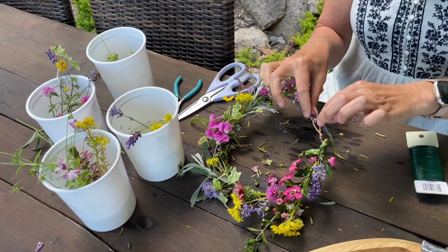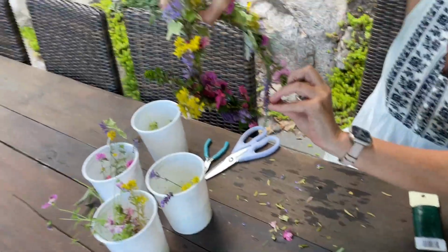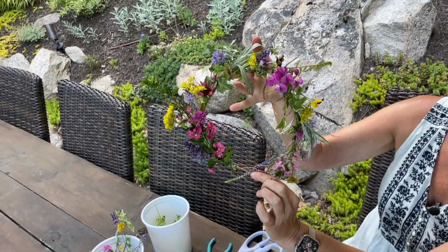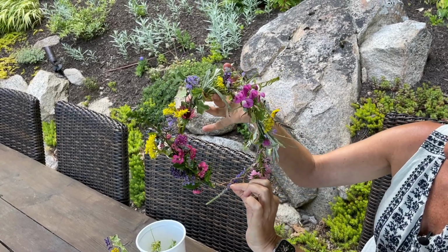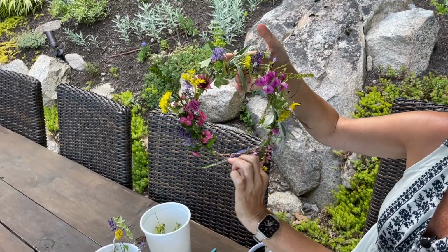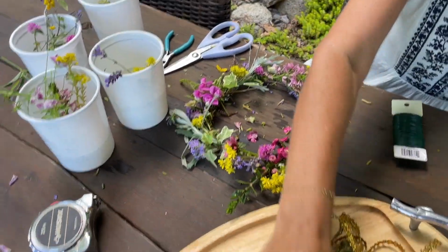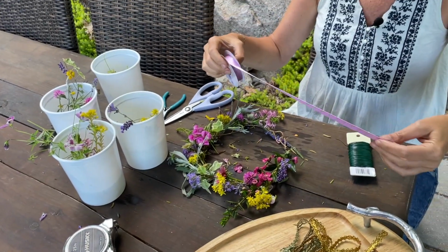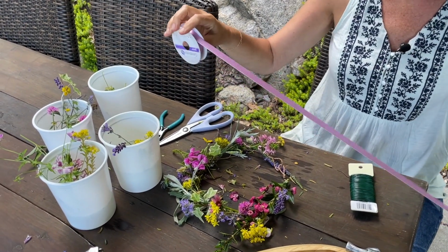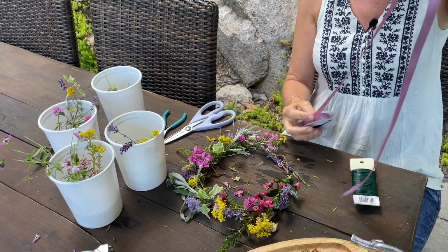So I'm going to make this the back of my crown. And just to dress it up a little bit, I'm going to add some ribbon. I really love the color scheme of this here too. For the ribbon, I'm really feeling the purple. And I think what I want to do is drape it over.